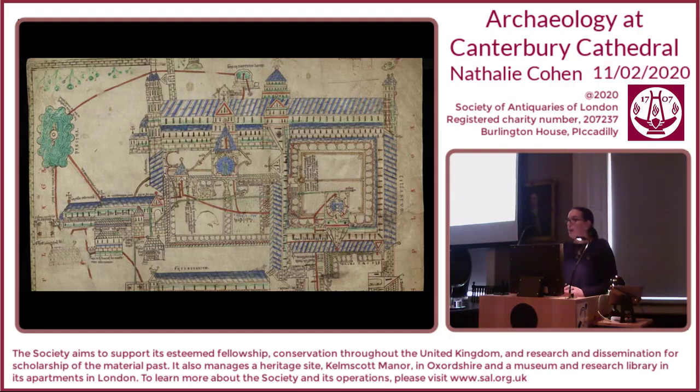So we are incredibly lucky to have a depiction of Canterbury in around 1150, 1160 at the cathedral. This is the waterworks drawing, and it gives us a huge amount of information about that 12th century building. So it shows the routes of the waterworks and the piscina, a fish pond, at the end, shows you which water is fresh, which water is draining away. This is the water tower, shown in large scale here, just to highlight the importance.